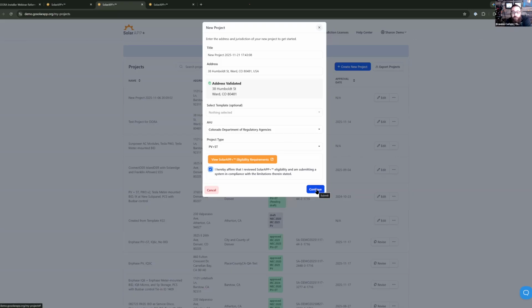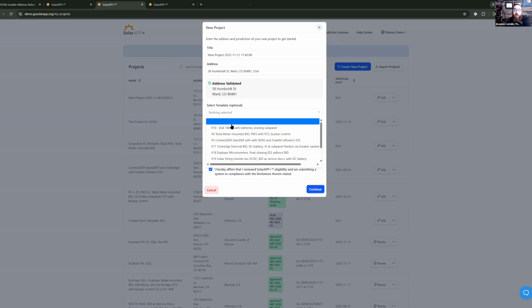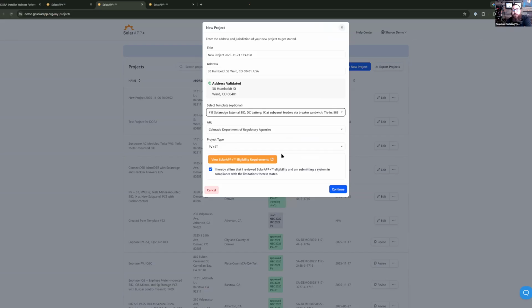Also, you can see on here, we can go over it later, but there is an option for templates. So this is something for your construction team to build out actual templates for the types of projects you usually do, which saves about 30% of time of each application on that. So make sure you utilize that feature if you want to save some time with efficiency. And then you'll hit continue. Go ahead, Mark.